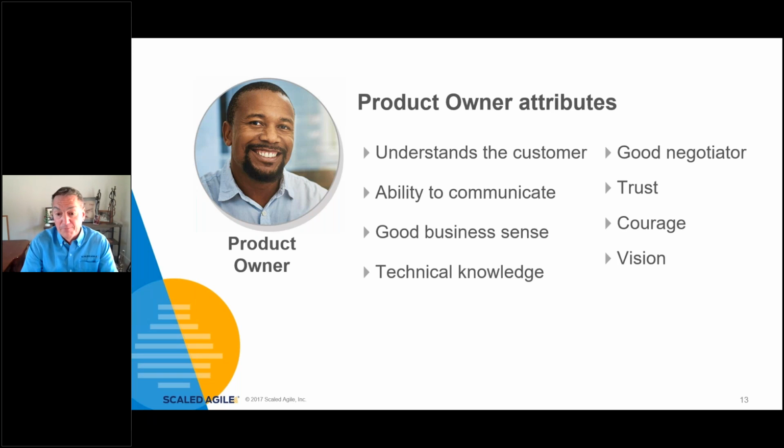Where do these people come from? You probably have business analysts. You might have existing product or project managers. If you're an engineering company, systems engineers, certainly. Systems engineers that are more on the product side rather than the technical side are good candidates. Domain experts. You can even draw from architects, right? Architects are technical in nature, but these folks, instead of having a passion about the architecture and technical details, have a passion about what that technology is going to do for my customer, for my business, right? That's their focus.